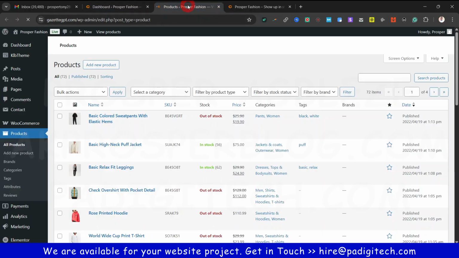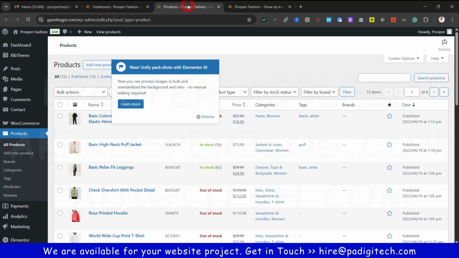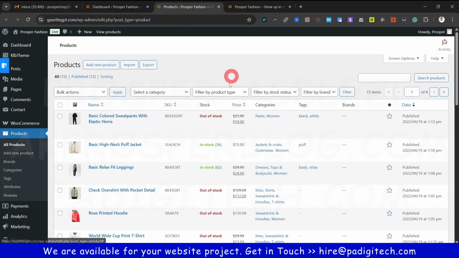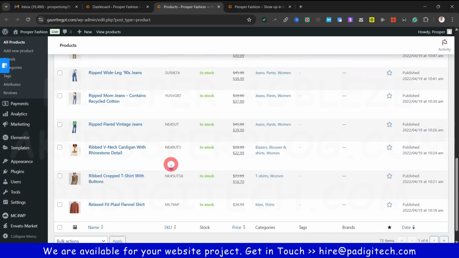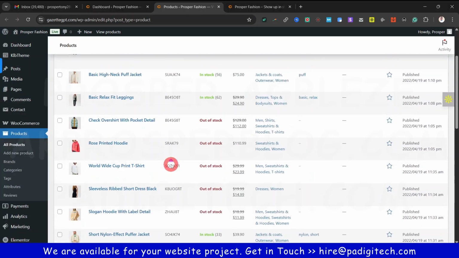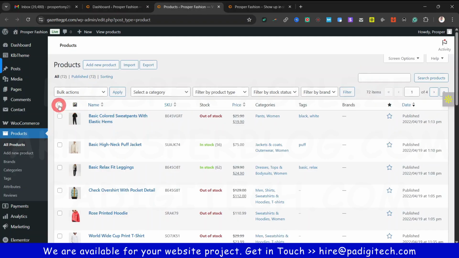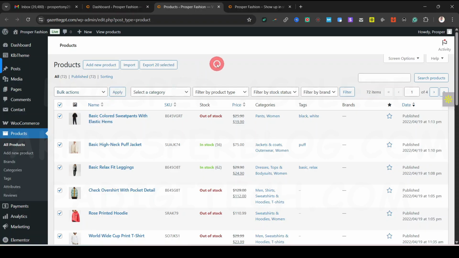So by default, because we know we have a demo that was imported for us to make the process much easier, these are the products we currently have on our store. So if you are creating yours, you can go ahead and delete all of this. Just click here, click on bulk action, click on move to trash, and then apply. Okay, so that's if you want to delete all this so that you can create your own product. All right. So that is it.